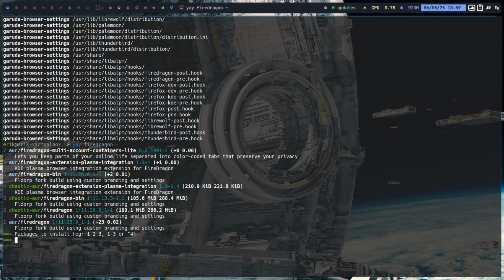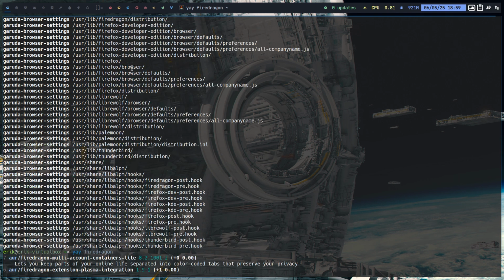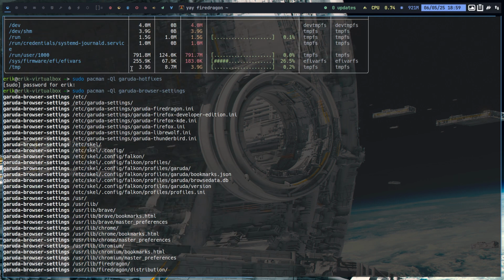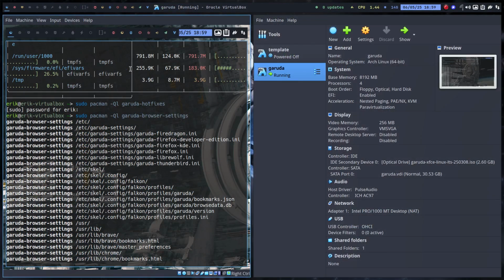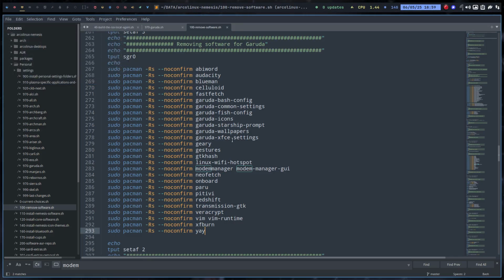Floorp fork. We all know Floorp. Great name to pronounce. And yeah, we can install it if we want. And there will be settings then. I think, seeing this, I can immediately say that the Garuda browser settings is something that I can live without. And it's personal. It truly is.